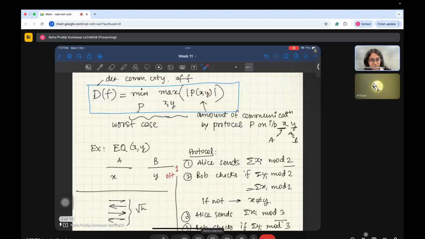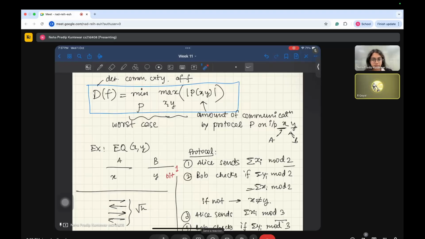So we would be selecting a protocol, and whichever protocol gives us the min value, we will go for it. And then out of that minimum protocol, we will consider its worst case. So probably to compute this value, we will move from left to right and not from right to left. Actually, then it makes sense. That is the correct way.